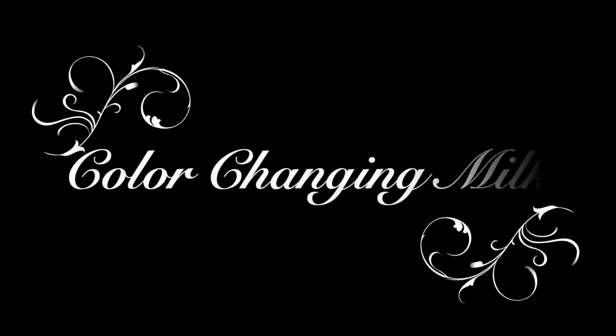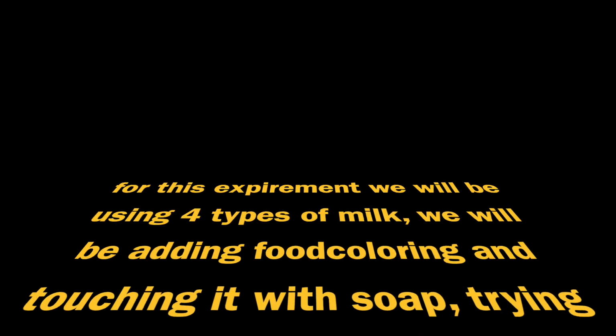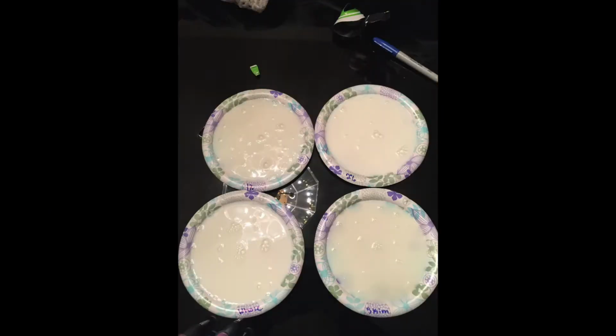Color changing milk. For this experiment, we'll be using four types of milk. We will be adding food coloring and touching it with soap, trying to see which milk reacts the best. The four types of milk we will have are whole milk, skim milk, 1%, and 2%. Here they are laid out on different plates.